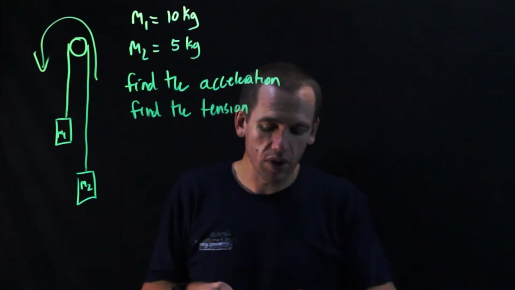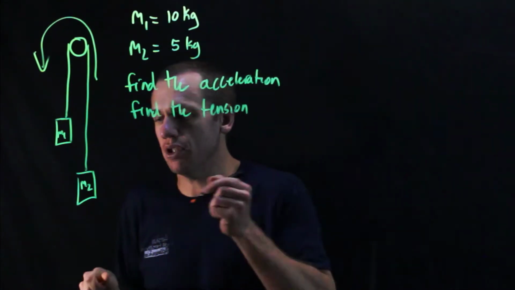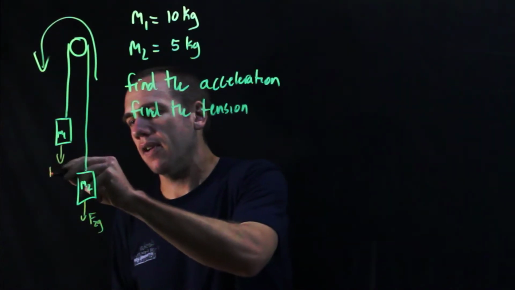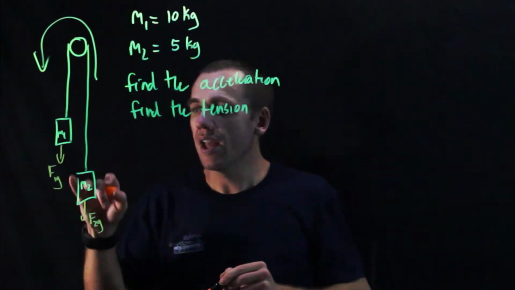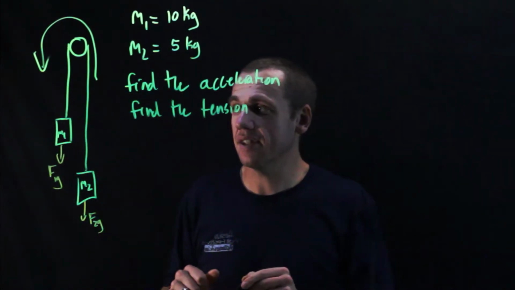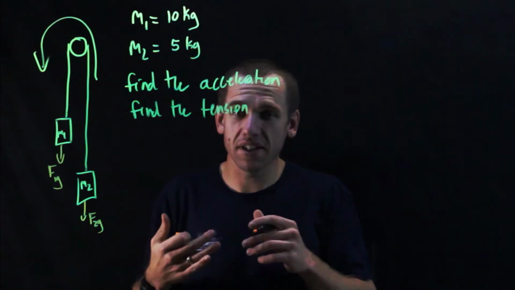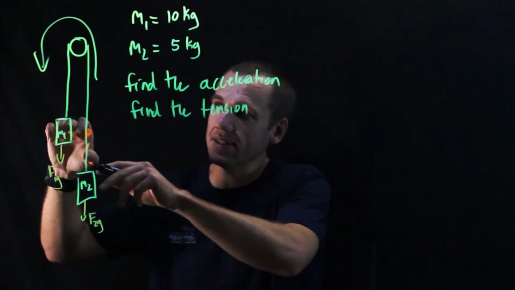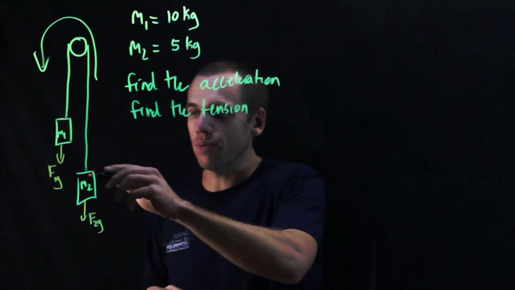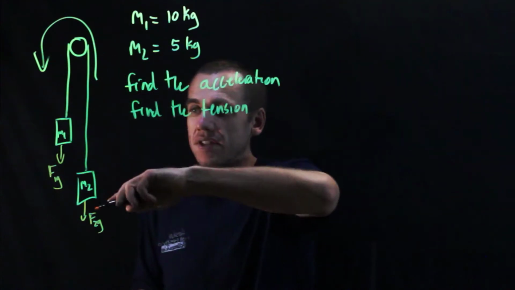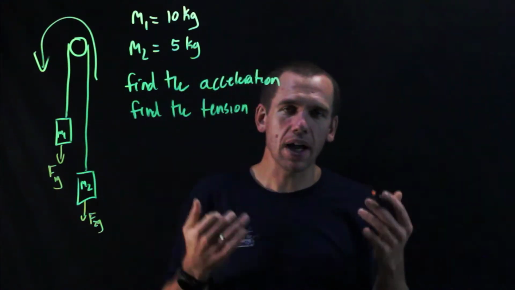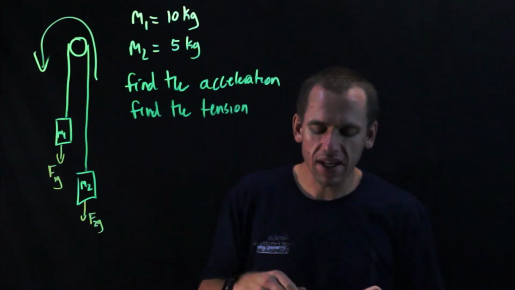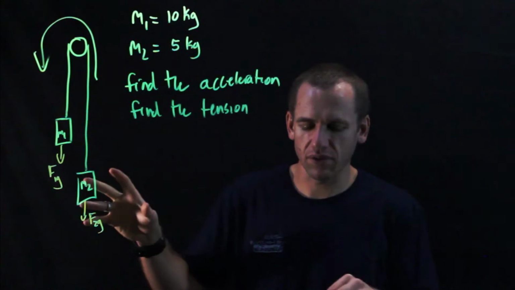Now, I do want to go ahead and label the forces that are acting. So on M2 I have F2G, and on M1 I have F1G. Now, those are the only external forces to my system. And by external forces, I mean forces that come from outside of the system. Since my system consists of these masses and the rope that holds them together, the forces in the rope are actually part of the system. So yes, that tension force is there, but I'm going to ignore it for now because I'm going to find the acceleration of the system. And once I have the acceleration of the system, finding the tension is actually fairly easy.